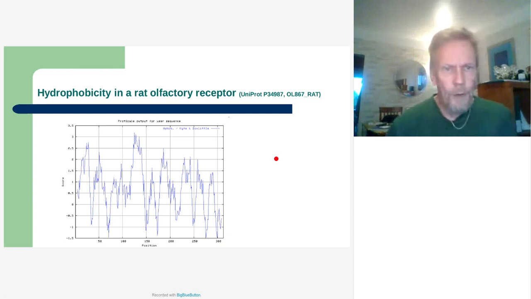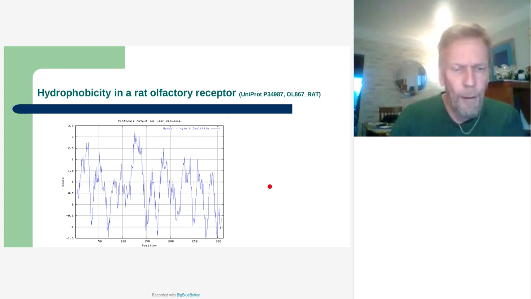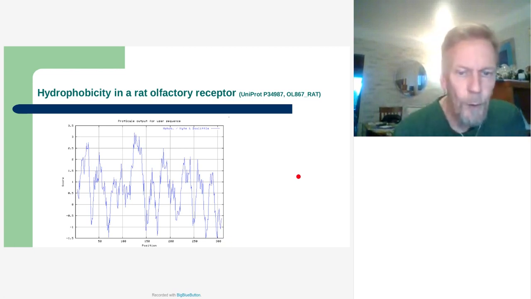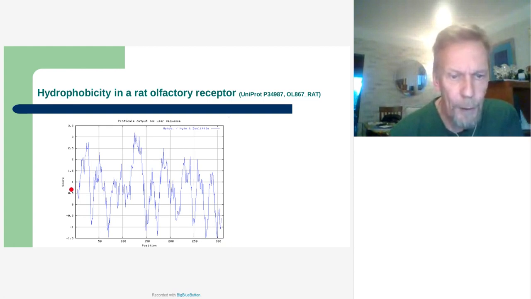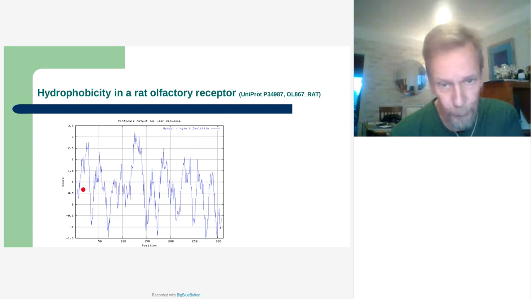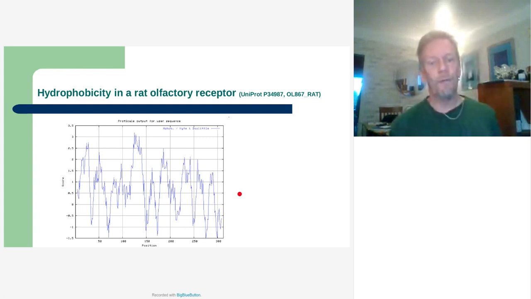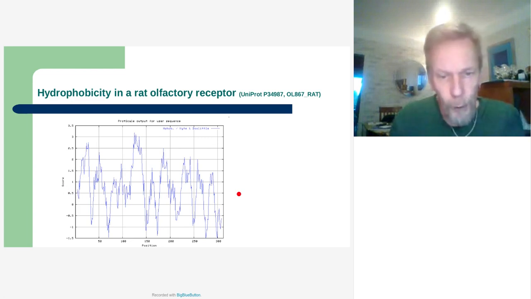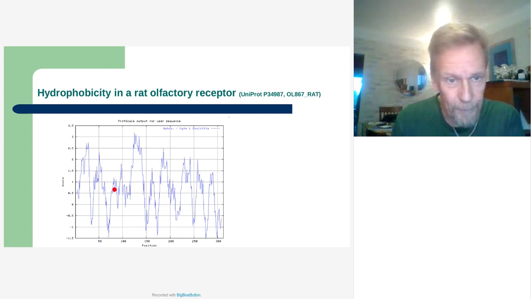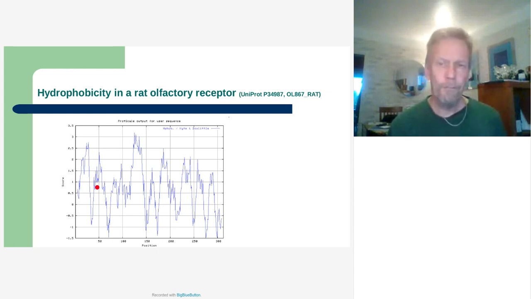And now this is hydrophobicity, meaning that hydrophobic is up in the high values and hydrophilic is down. It would seem that there are indeed quite a few peaks here, and if we assume that maybe 0.5 is a reasonable threshold for finding transmembrane helices, we would have 1, 2, 3, 4, 5, maybe 6, 7, 8 peaks here.